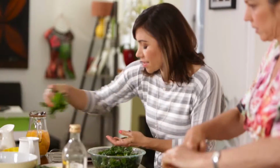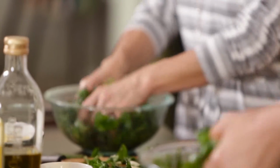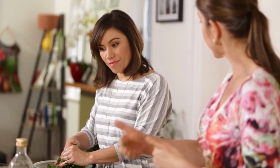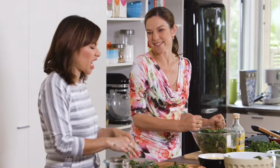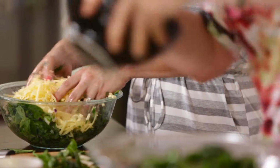So what sort of consistency are we looking for here? Because it's quite wet and a little... Yep, that's fine. There are a couple of options. You can either layer the spinach mixture and then top it with cheese and maybe another layer of spinach mixture, or we can actually mix our cheese in with it all together. Chuck it all in. Yeah, chuck it all in. Layer schmayer. Yeah, who has time for layers?